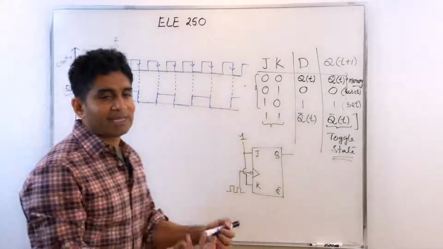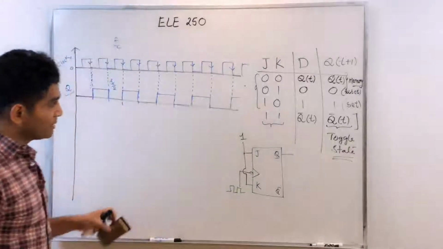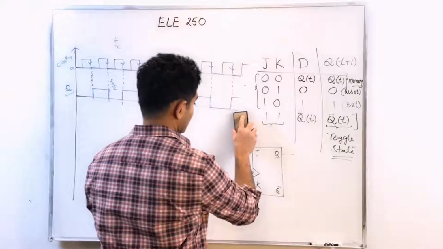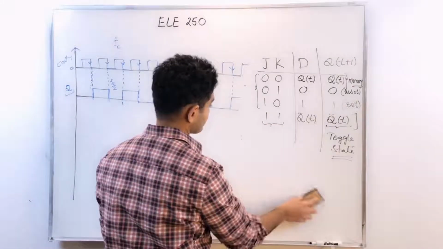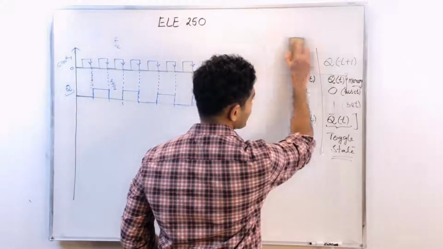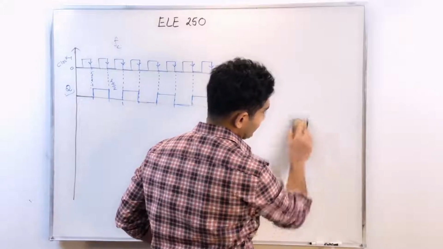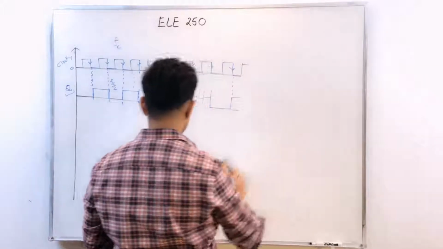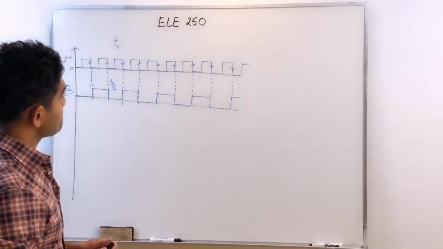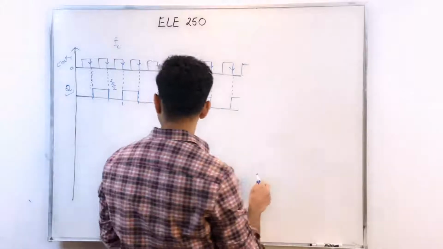But what are the applications of this? What can we actually do with this? What can we gain from this? Now let's examine this circuit, and then you will see what this actually does. I'm going to focus on the toggle state for now. All right. So let's examine this simple circuit here.